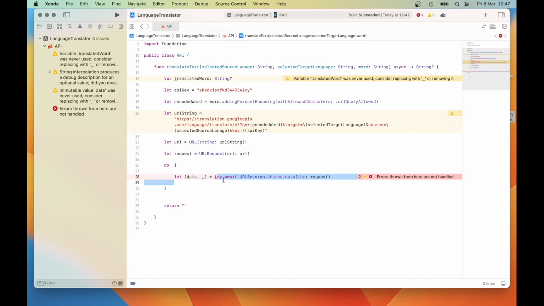Because we're communicating via the cloud or the web, it has to be done asynchronously. The URLSession.shared.data for request sends a request to the specified URL and fetches the data.